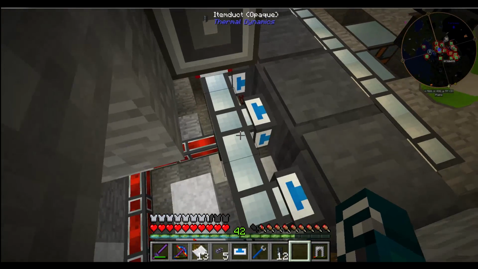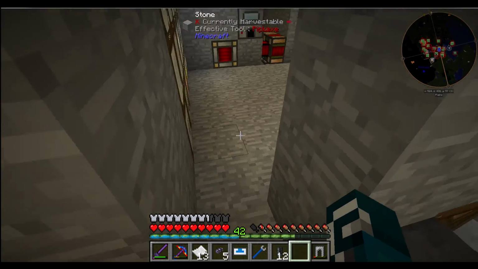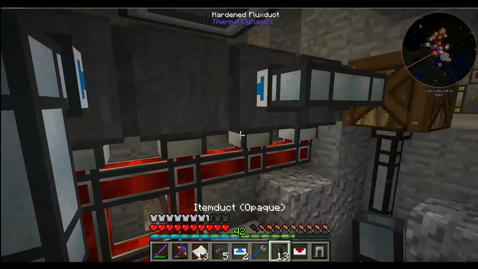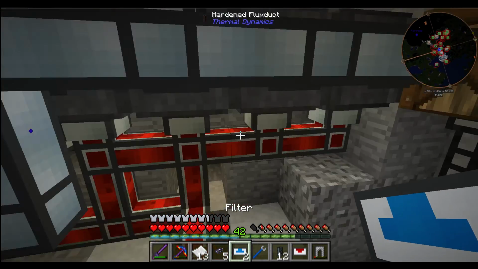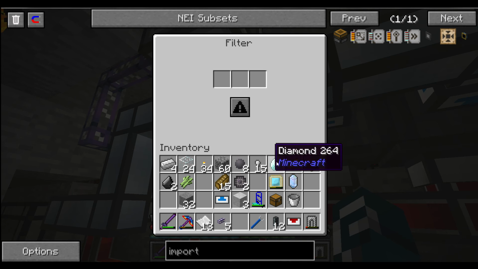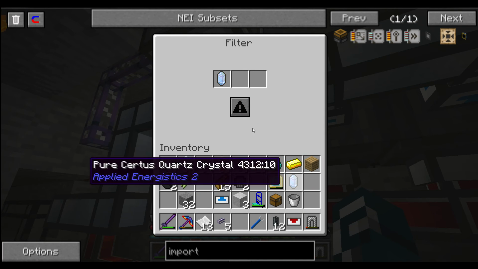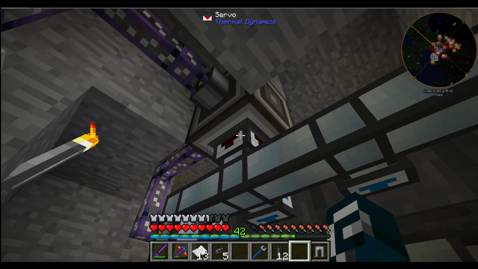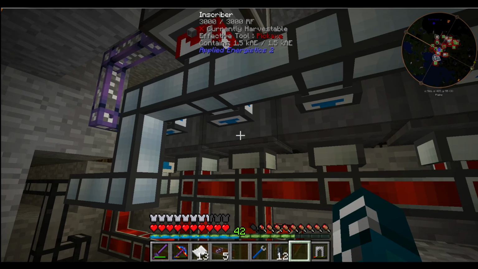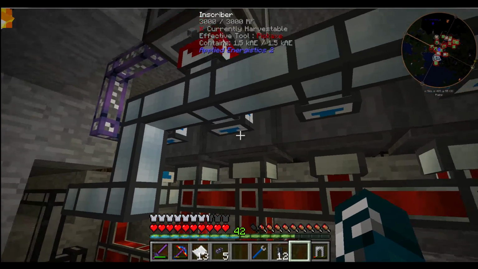This should be pulling out now. It is not, because the servo is stuck. Why do I keep doing that? I hate it. The printed silicon. Of course. Sorry for the bad language. And I got a message. So what's that one? The calculation one, like this, pure Certus quartz. And very good. 1, ignored, go. No, don't do that. Why do you keep doing that? You suck. Sorry.